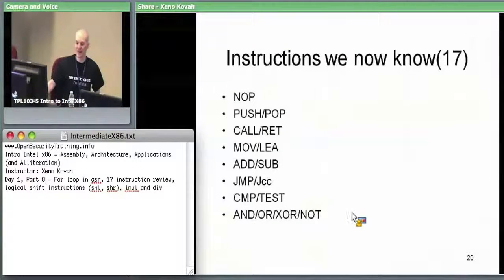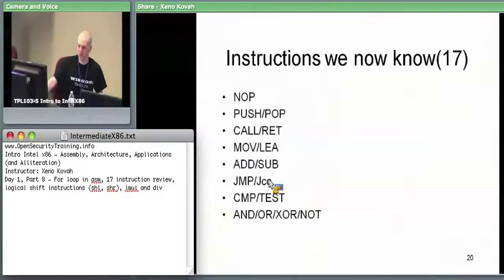And that's not even counting JCC and all those different forms of JCCs, right? I consider you knowing jump greater than, jump 0, jump equal, jump less than. That's all just one instruction to me. What we added here was the unconditional jump, which just says we always go to the target, or the conditional jump. Jump less than, jump equal, whatever, where you either go to the target or, if the condition does not hold, you fall through.